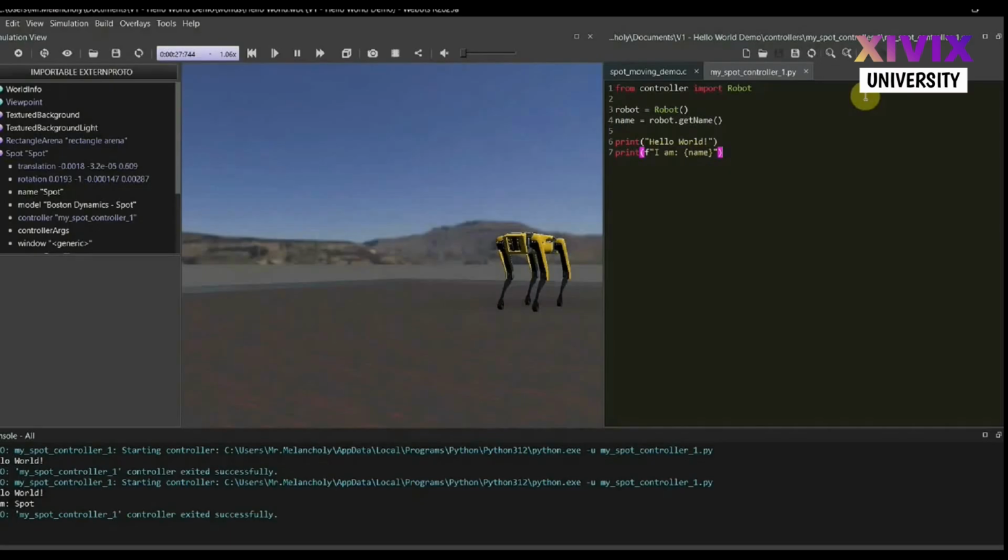Alright, now we have come to the end of the first video tutorial in the series. In this tutorial, you just learned what actually is Webots and what it's used for and what are the main applications and how to install it on your computer and how to set up the basic settings, like how to create your first project folder, import your first robot into the 3D space, and how to create your own custom controller. In the next video, you will be learning how to work with the sensors and actuators on different robots.